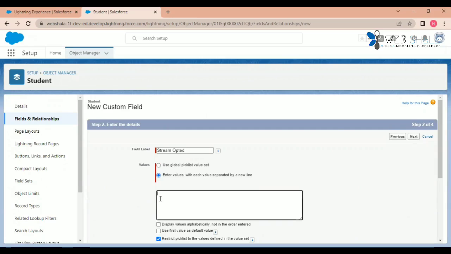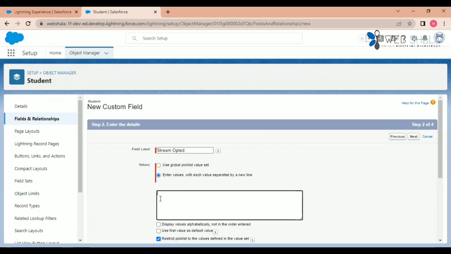Right. So before that, I have a question. At what time do we need to create pick list fields? Why do we need to create a pick list field? When we have multiple values to select from. Listen, whenever there are only predefined values that you want the users to select, in that moment, you will create a pick list field. Clear?